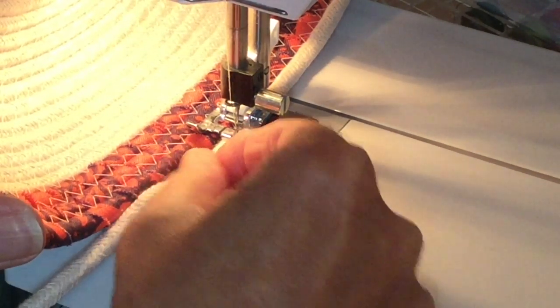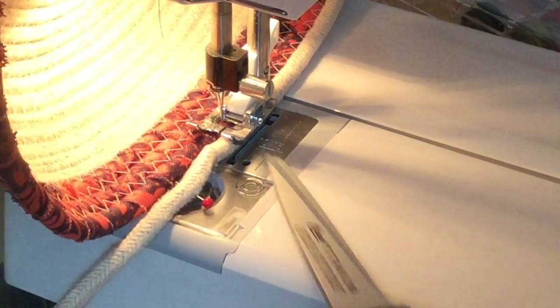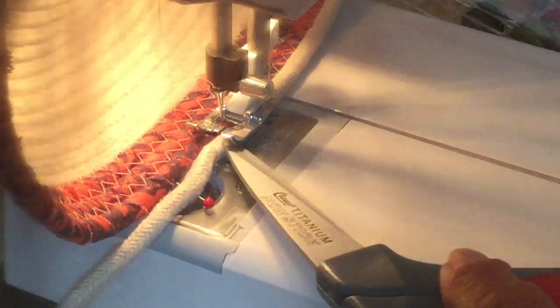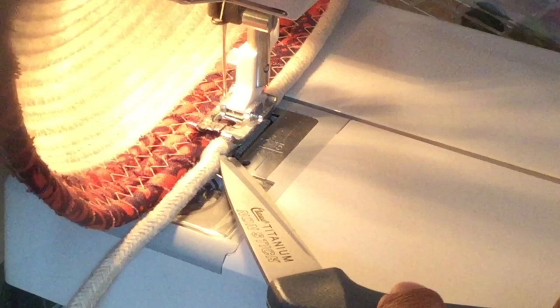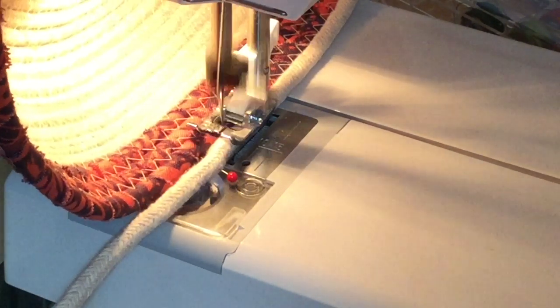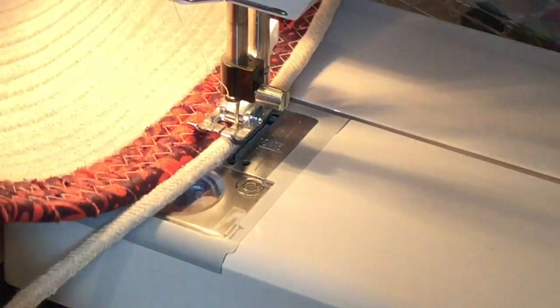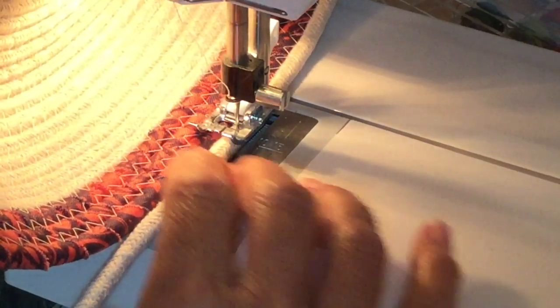And now I know that when I push these back in, it's going to be really nice and tight. Using your scissors if you need to, just to make sure that stays right in there. Don't sew onto your scissors, of course. And then right up to the next one. Now I'm going to back stitch just to make sure that's good and secure. Take your pin out and you're ready to go again.